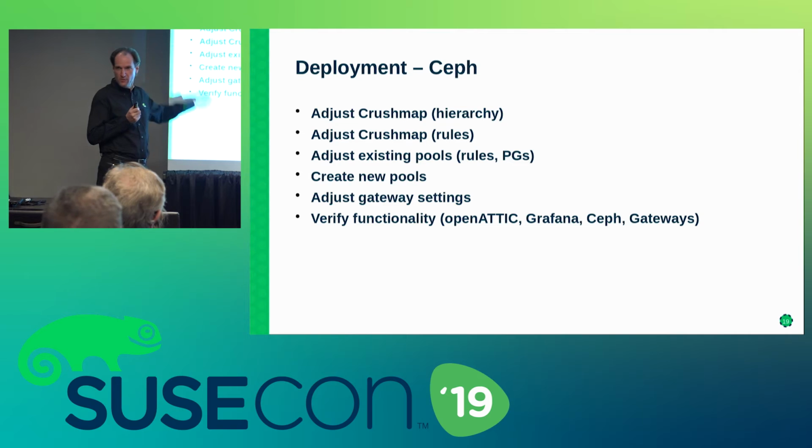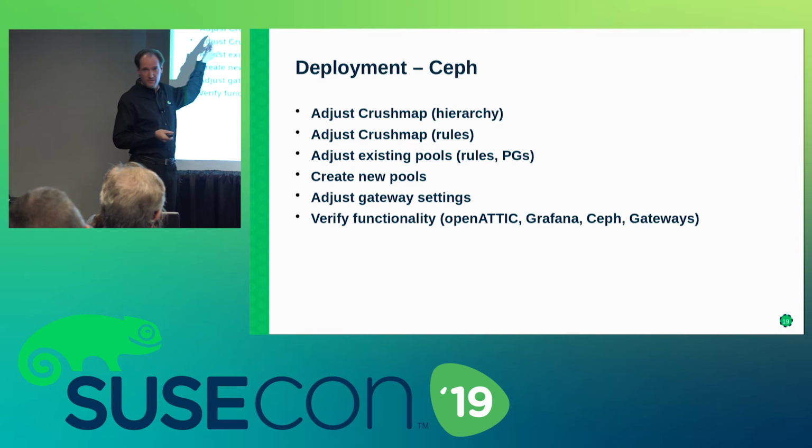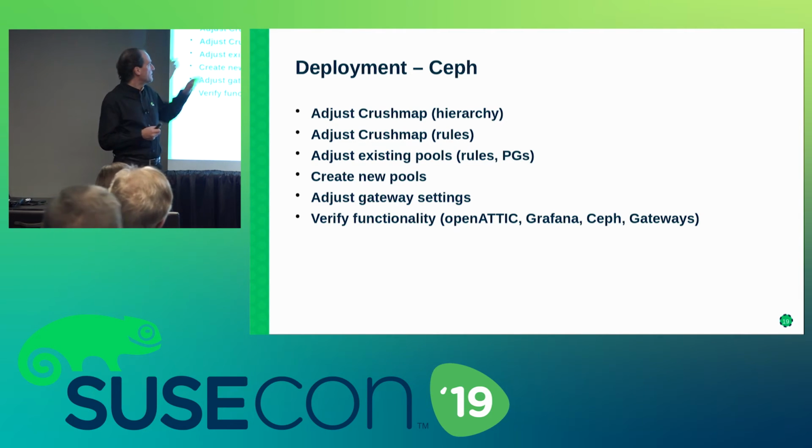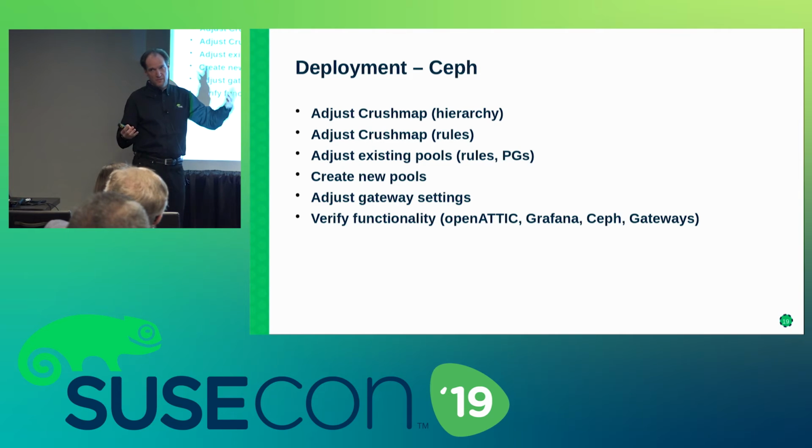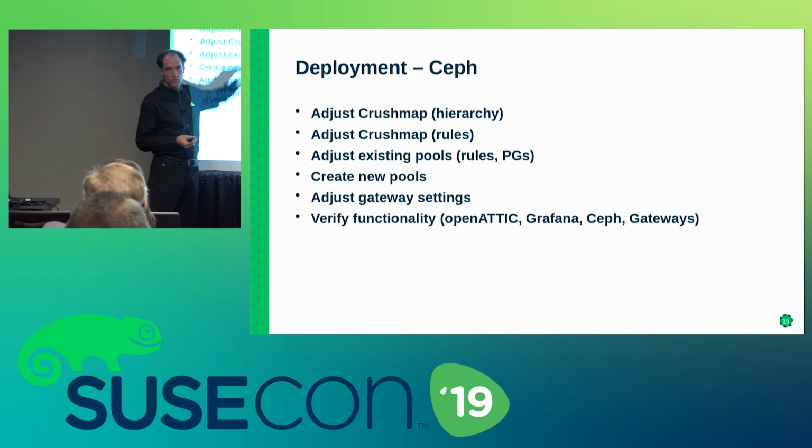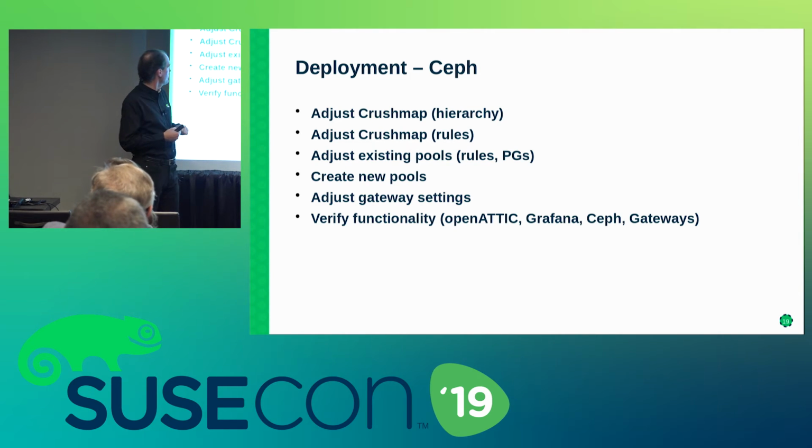After I went through the whole DeepSea process, I have to go to the Ceph configuration part. Within the Ceph configuration part, I have to adjust the CRUSH map that basically controls which data goes to which disk, in which data center, in which rack, etc. I have to create some rules that I can use for pools, that then say, when I create a pool with this rule, store the data within the CRUSH map in this specific area. Then I create my new pools, where I store my data later on.